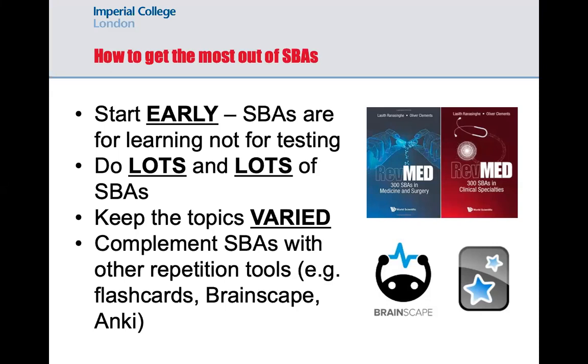So for my 5th year, I started doing SBAs about 4 to 5 months before the exam date. Before that, I was doing other things such as writing notes and going over lecture slides. And then I'd use the SBAs to update and expand my notes and become more confident with approaching questions.